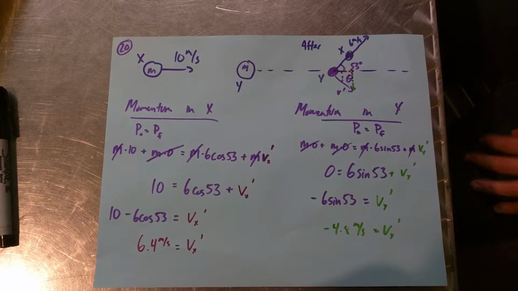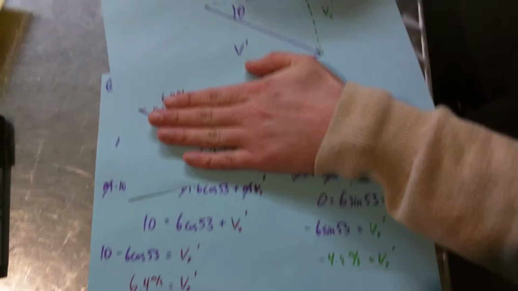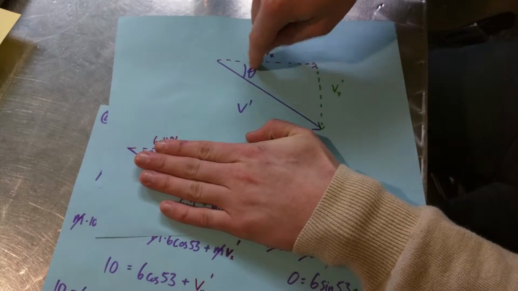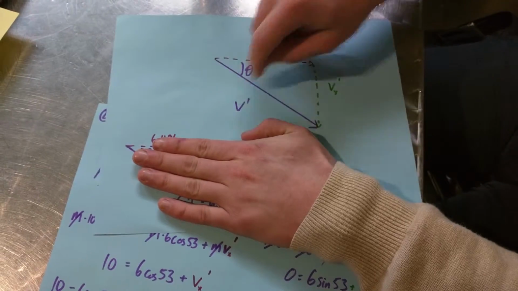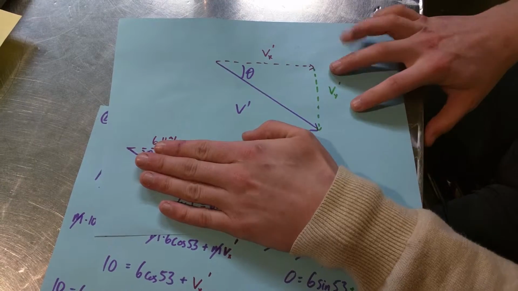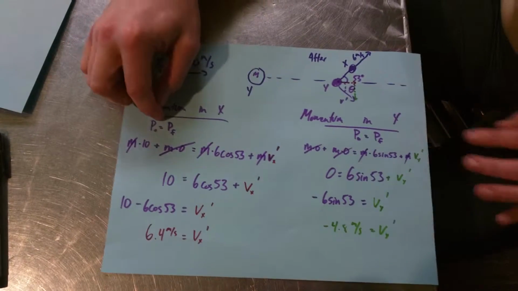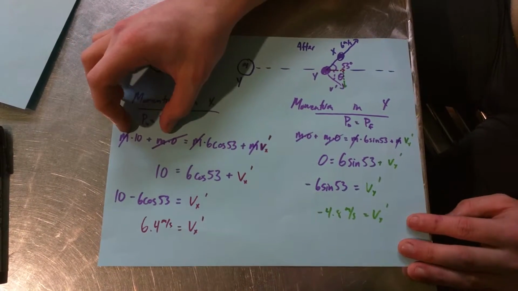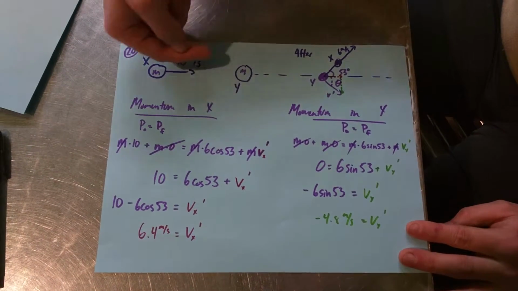So what I will do, and also I'll just show you this picture here before my calculations. This is ball y going off in this direction. We want to find that theta, and we want to find the overall velocity of ball y. We're going to use the x and y components, however. So let's look at the calculations in the x. Well, initial momentum equals final momentum. I have two balls, so I have two terms here. Mass times 10 going in the positive x direction.